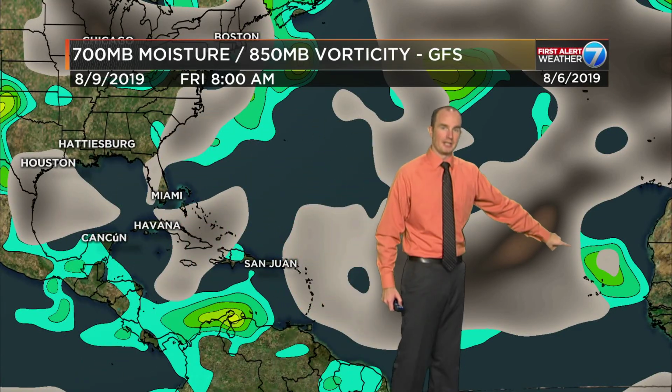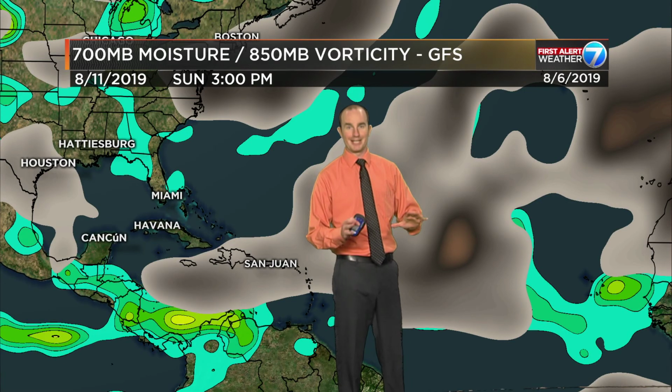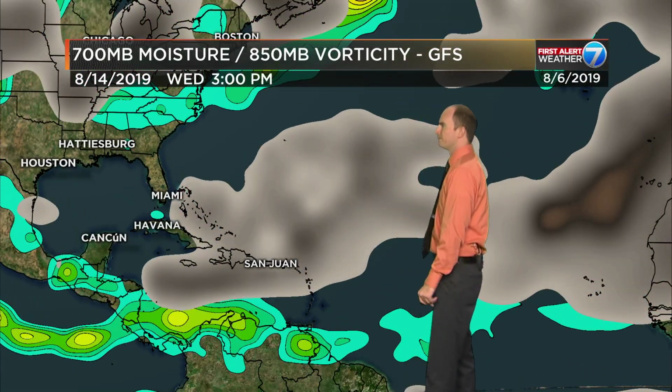Here's that next wave coming off the coast, and it just gets eaten up by the dry air. And when there's dry air aloft, we don't really have to worry about development. So you see something go underneath the dry air, it's not disappearing and hiding from us. We can't see it. It's literally getting eaten by the dry air. Nothing's happening with it. Then the dry air gets pushed out over the open Atlantic and toward the Caribbean. Notice not much happening into the Gulf of Mexico or the Caribbean at this point, all the way through August 14th.